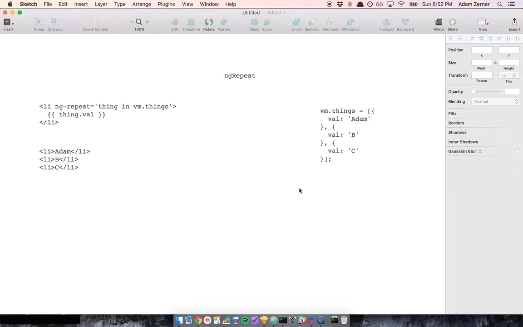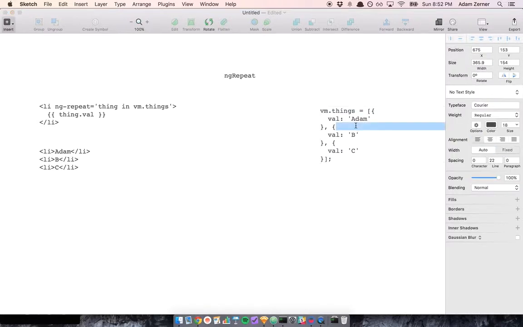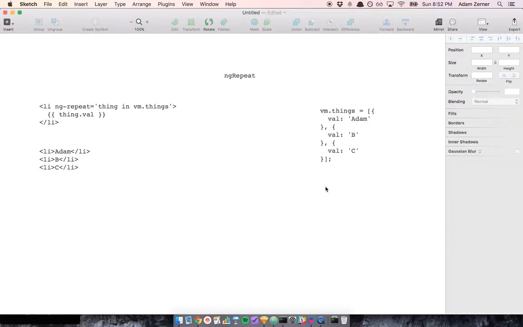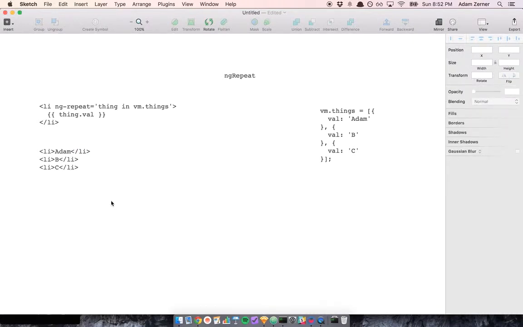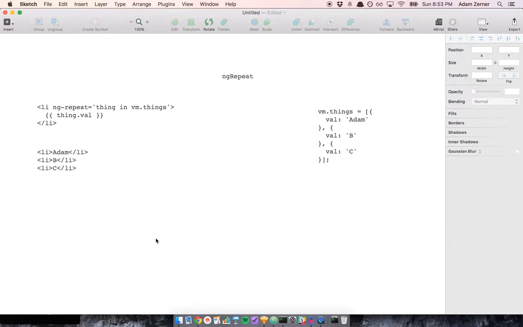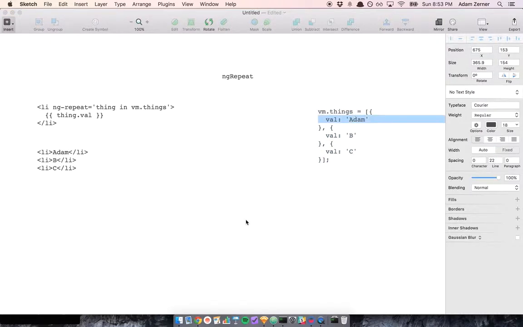So Angular has a pretty tough job. It needs to make sure that the DOM and the model are synced. So if there's ever a change to the model, Angular needs to update the DOM. So Angular has to think, well, what kind of things can the user do that might change the model and cause a mismatch between the two? One of the things is typing into an input field, or clicking a button or something like that. Angular doesn't know what kind of code you wrote, so it's afraid that you wrote code that would cause a mismatch.